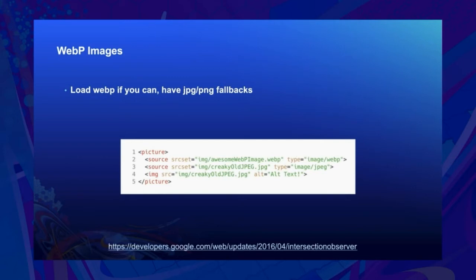Now, what's going to happen is that if the browser supports WebP, it'll display that WebP image for you. If it doesn't, it'll go ahead and fall back to the JPEG image. This is a really cool way that you can have fallbacks for images in your applications. The one downside here is that you do have to deploy a WebP and a JPEG image at the same time for your app, or even a PNG image. So you're kind of doubling up on the images, but it's really useful to have efficient pages being loaded for your apps.